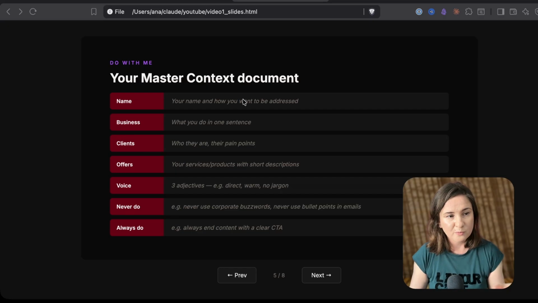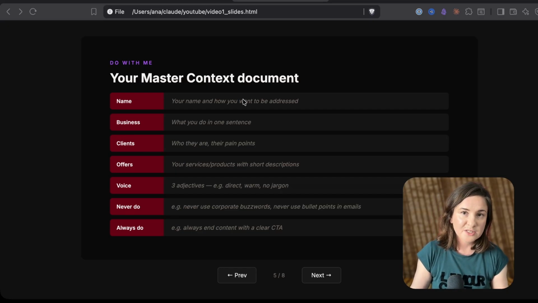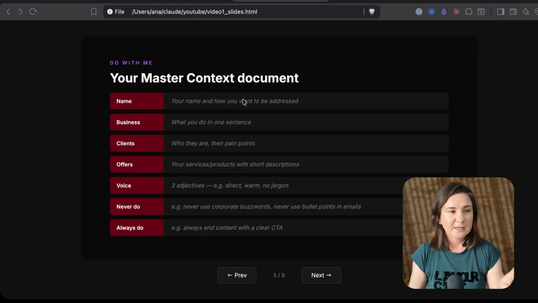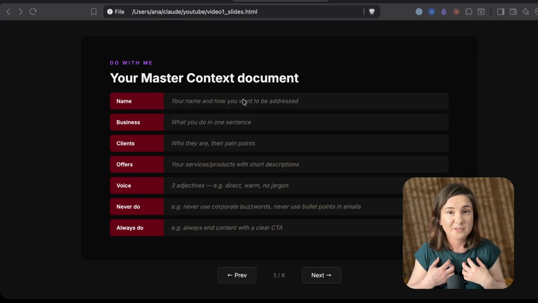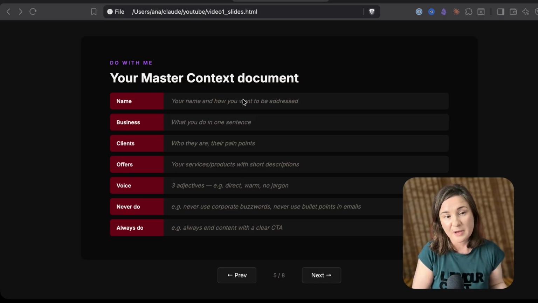Also, you need to prompt AI about your preferences and what it should never do. Like some creators prompt it: never use dashes. I use dashes. When you type a dash 2 times in some documents and you just get a dash, in my language we use it a lot. Maybe it's just personal preference. I don't know. I'm not AI, but I use em dashes, so I don't prompt it not to use them. And something that you always want done, something that you want your AI assistant to always do.